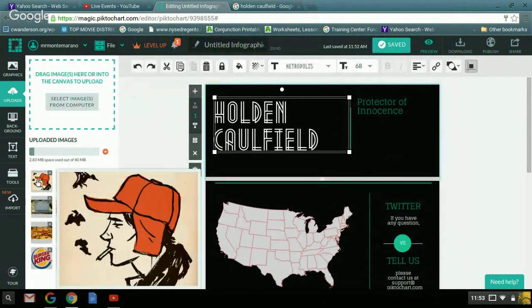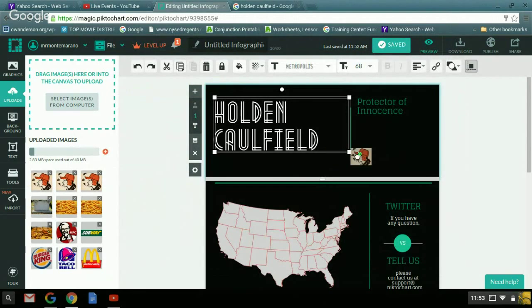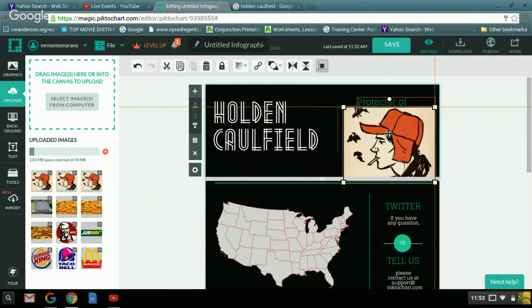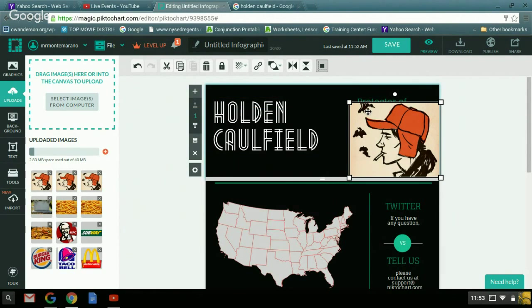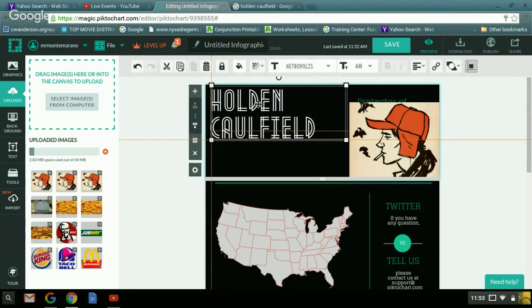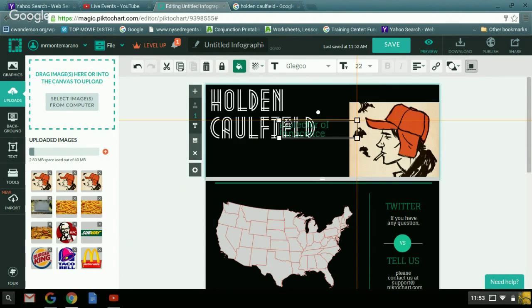Now that we can see that I have my image, I'm just going to click it, and drag it and drop it right in place. Perfect. Now I like this picture. It's a little big. It has Holden smoking, and notice the smoke is turning to ducks. Very symbolic. Since this is covered, you have two options. You can move it forward, or I'm actually going to move it over in this case because I want that picture to get a little bit bigger.